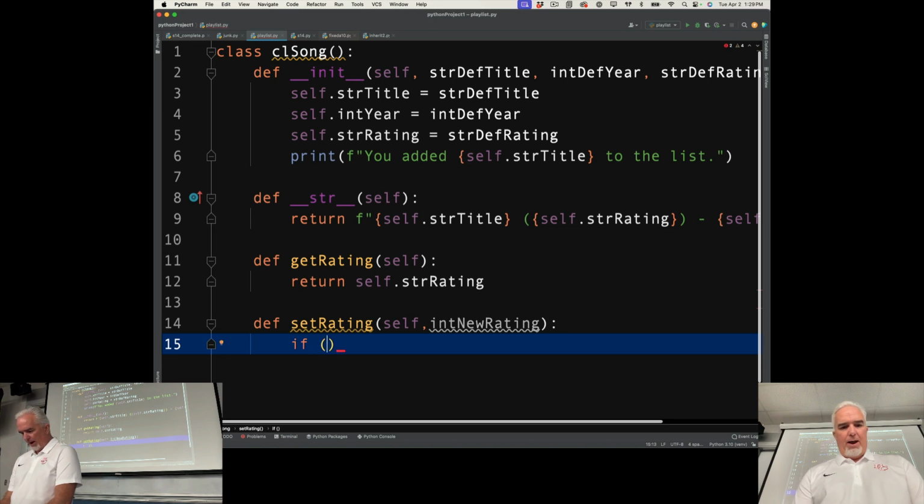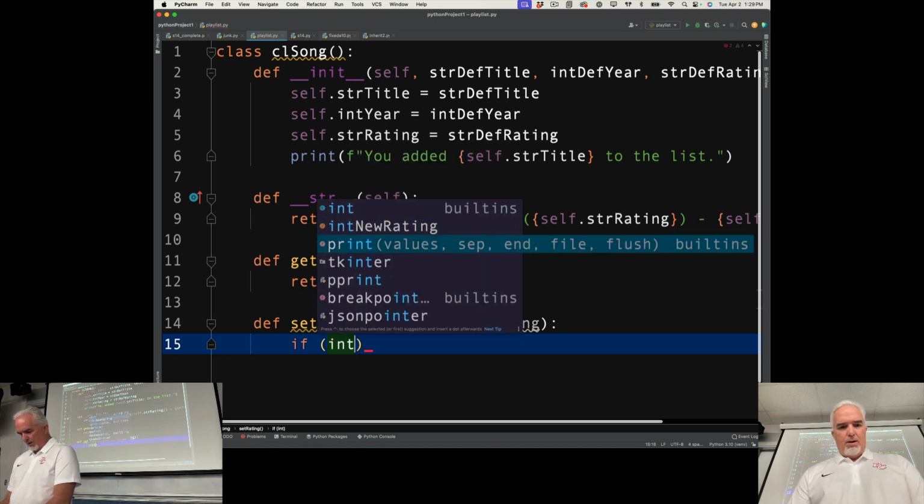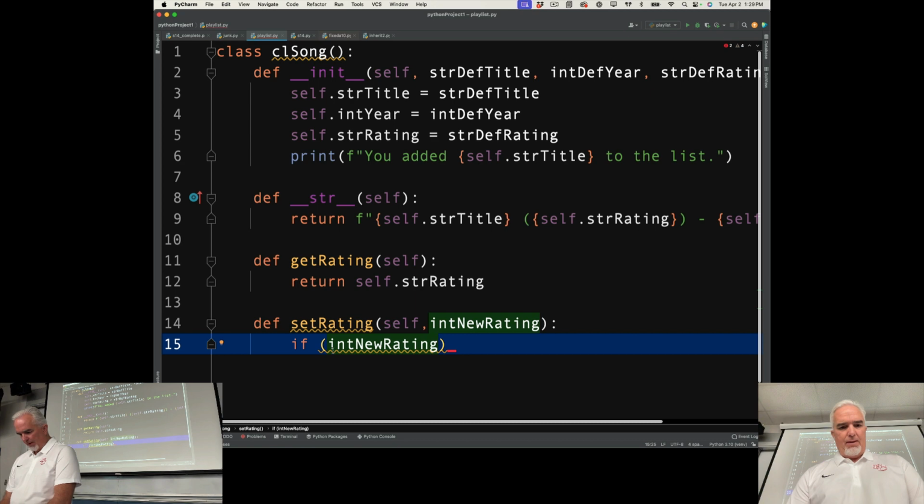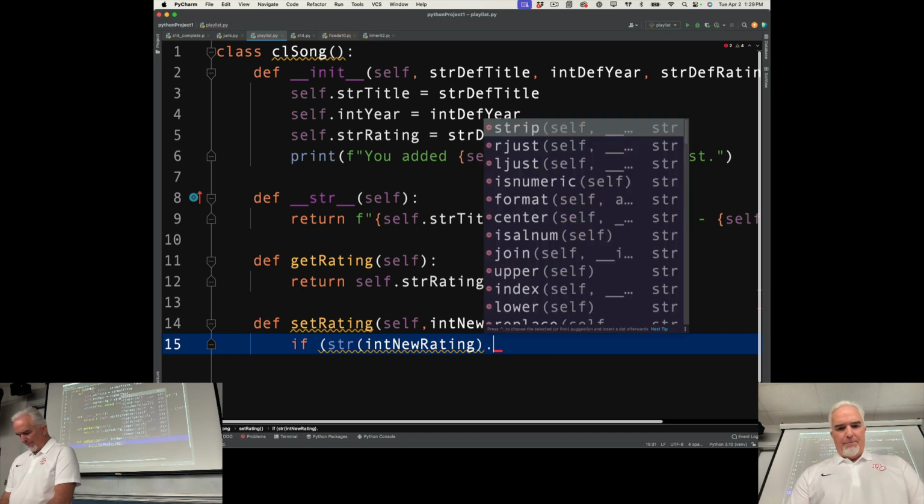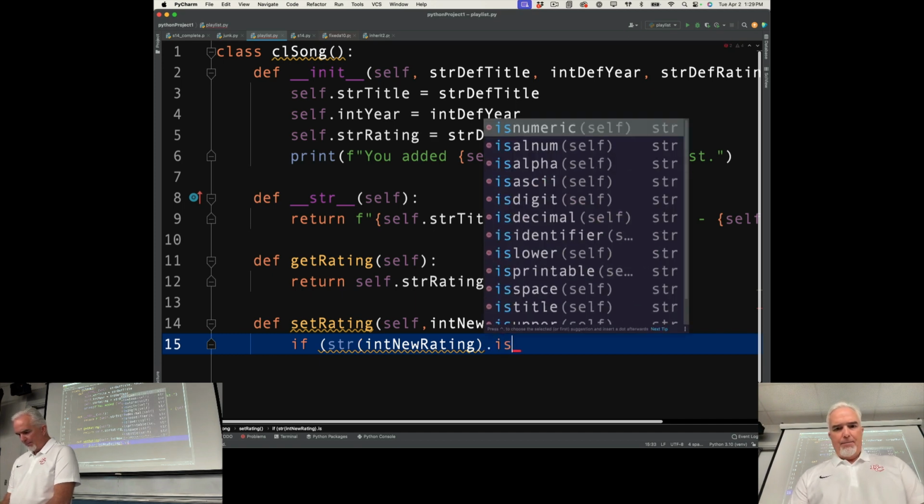So let's say, again, just like we did before, if int new rating, and let's make that a string explicitly, is numeric.